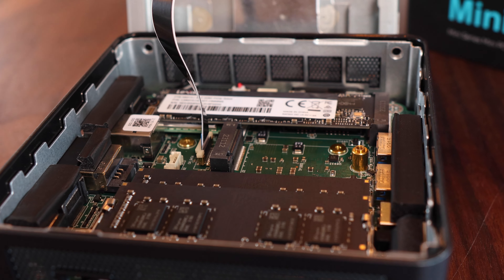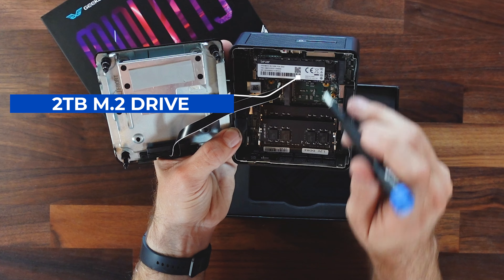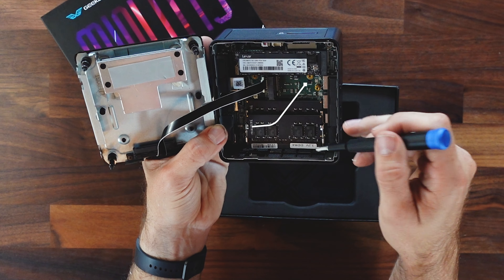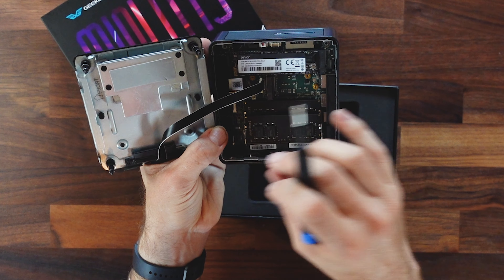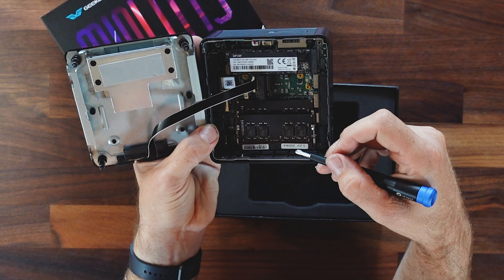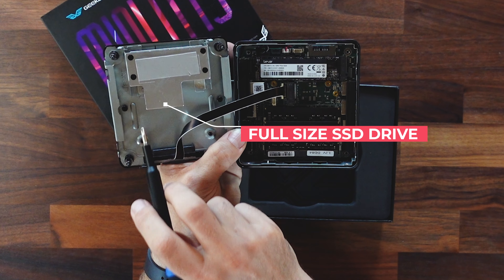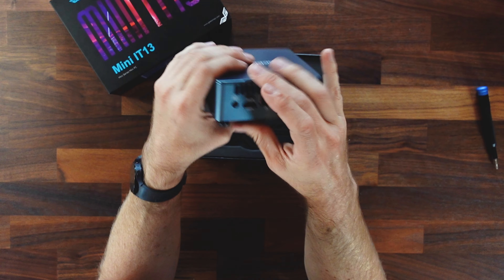Not only that, this thing is completely upgradable. Here's our two terabyte M.2 drive — it's PCIe Gen 4, already a fantastic branded drive. We can go ahead and put another 2242 M.2 drive in here, up to about a terabyte there. We've got 32GB of DDR4 RAM, which is a great choice because we've got some really good cost-effective kits — DDR4 means nice low-cost memory upgrades. It comes with 32GB but we can upgrade it to 64 by swapping out the SODIMM chips. There's also a full-size SSD slot, so we can have one, two, three drives in this thing. And because it's got USB 4, we can attach external GPUs and external storage, benefiting from that USB 4 throughput.